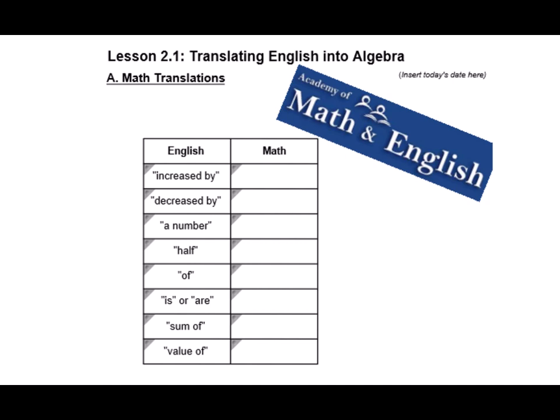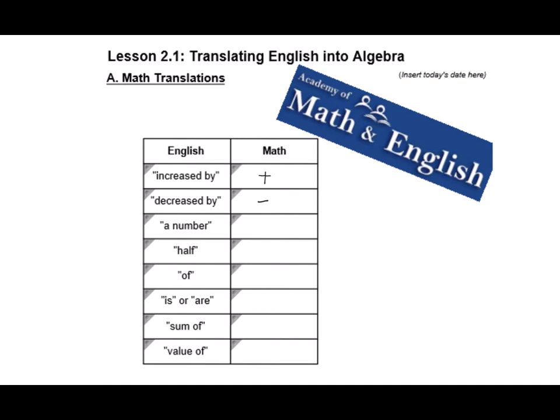So for example, let's go over the English terms and then come up with an equivalent math term or operation. When we talk about something that is increased by something, we're talking about something growing in size. So when we grow a number in math, we usually increase it by addition. When we say that something is decreasing, we're taking away from it, so we're subtracting. Increasing is the binary operation of addition, and decreasing is the binary operation of subtraction.